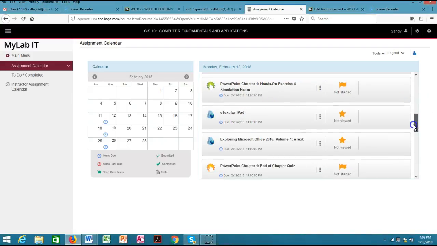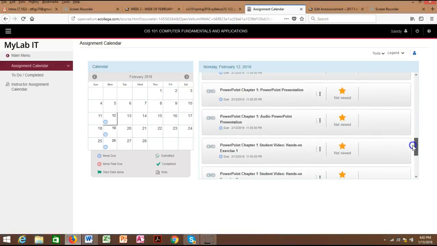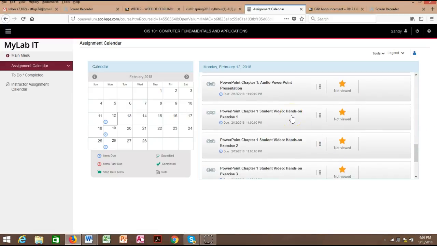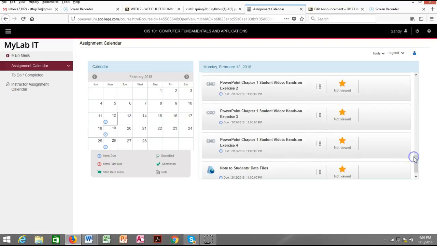In addition, okay, you have an end of chapter quiz to help you to review the chapter, the key terms of the quiz, all right, to help you with the chapter. PowerPoint presentation for the chapter, both visually and audibly. You have student videos to help you go through the exercises, the simulation exercise 1, 2, 3, and 4. All right, and you'll have notes for the student data files.